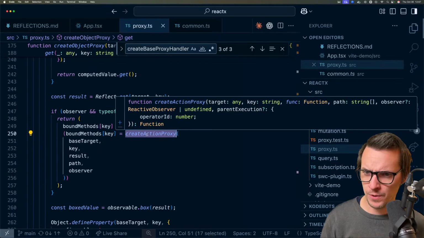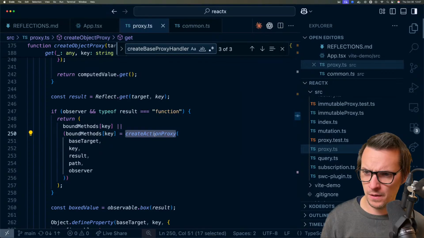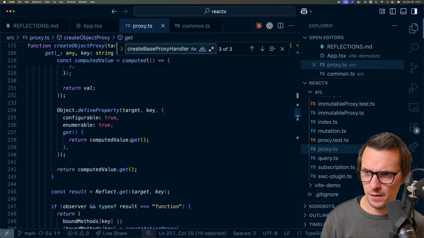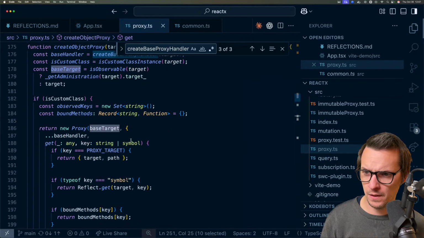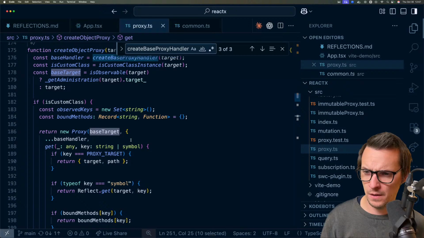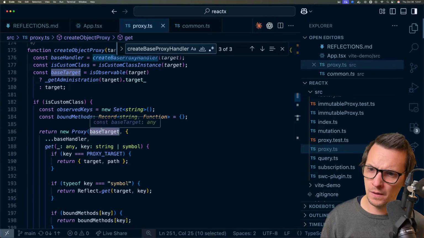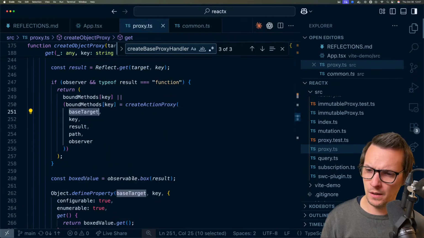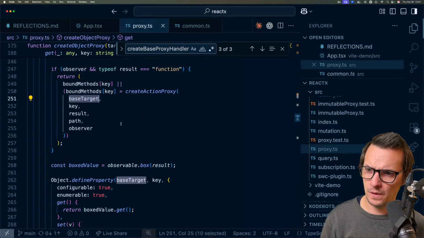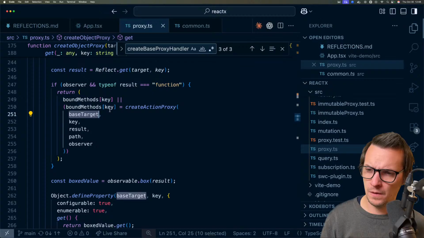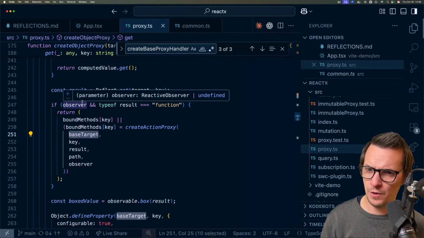Create action proxy. Yeah, which is bound to the base target. And what is base target? Yeah, but that should work. If observer.